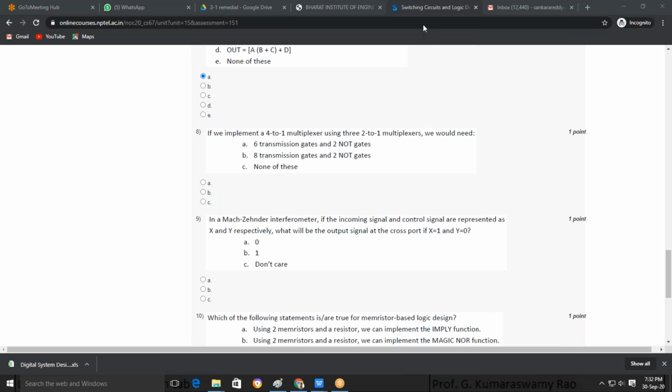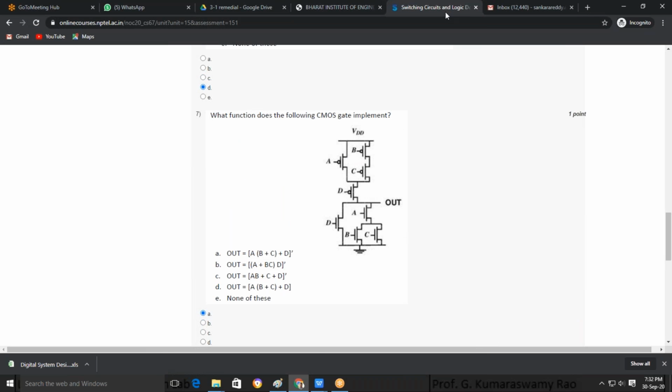Now let us understand this. I'll repeat it, it is very easy to remember. Always look at the pull down network. This is a pull down which is connected to ground.